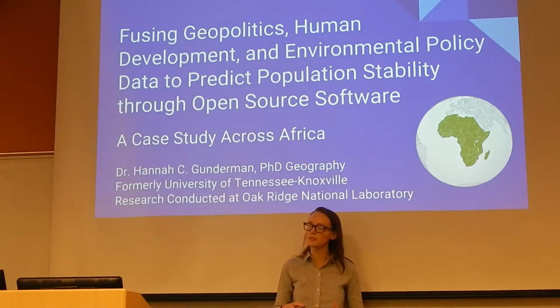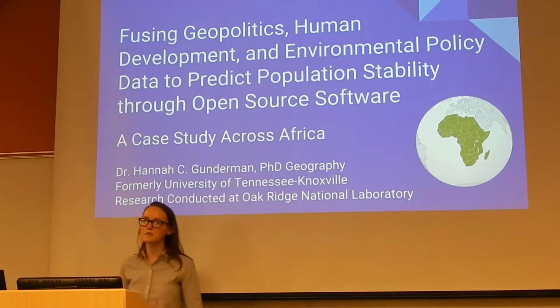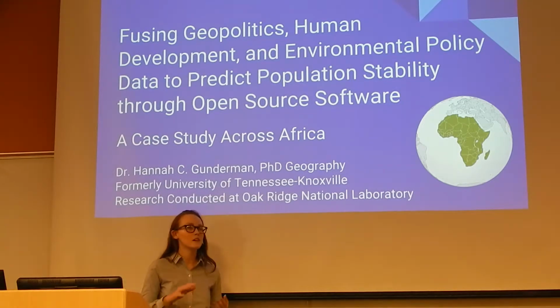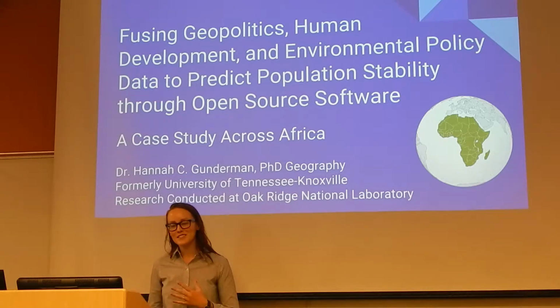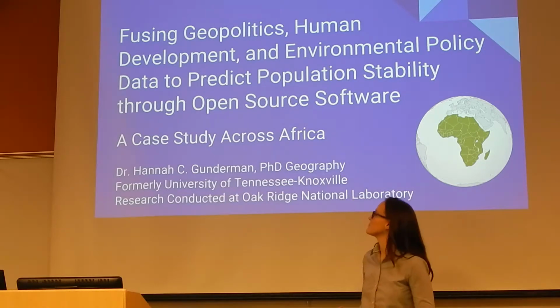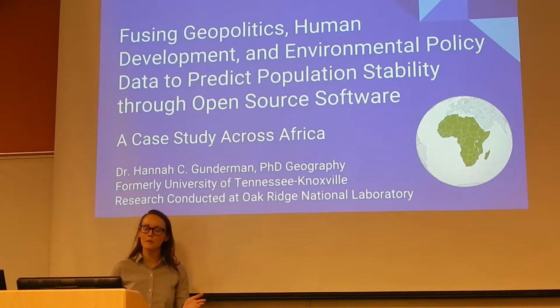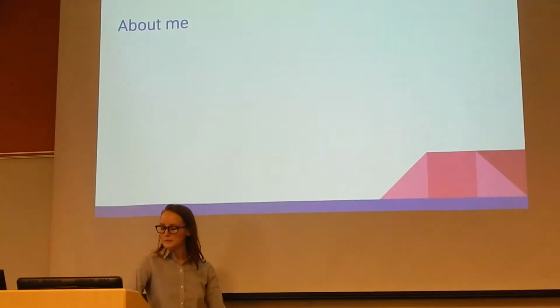My mentor was Dr. Amy Rose, if you know who that is. And she said, okay, so you have 2 months left here. I want you to come up with an original population geography project that advances what we're doing already within GIST. And this is what that is. So the title, you can see it's a classic cultural geographer's title, and it's just a mouthful, but I stand by my identity. So fusing geopolitics, human development, environmental policy data to predict population stability through open source. And this is actually a case study in Africa.